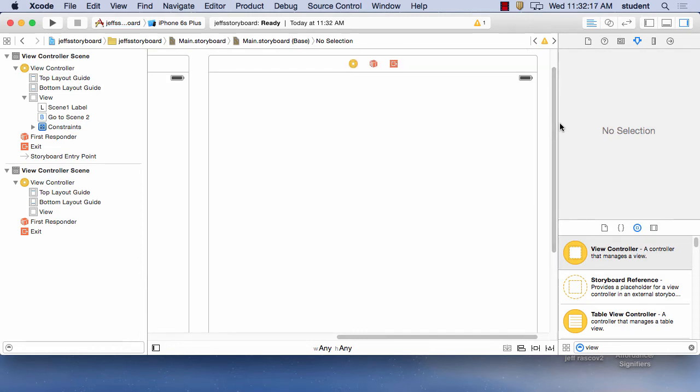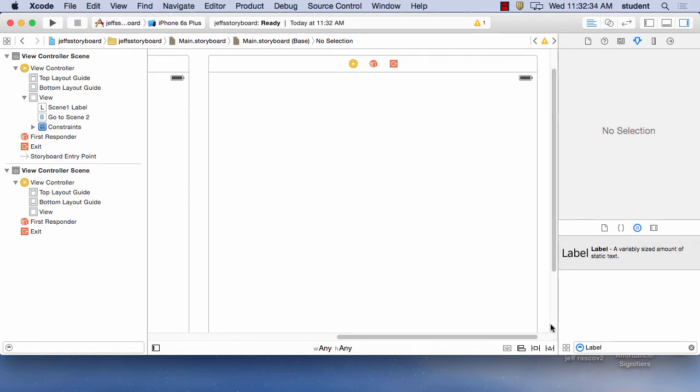Okay, you got a second scene, right? Drag the view controller out, you'll have a second one there. So we're going to do the same thing for our scene 2. Put a label, put a button, and then do the reset constraint thing. We're doing the exact same thing. So again, we're going to put a label, L-A-B-E-L. I'm going to put a label out there. Boom. There's our label. Put it in the center.